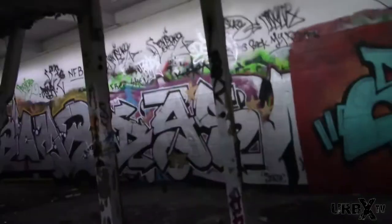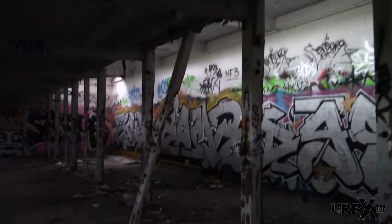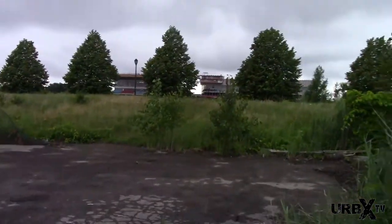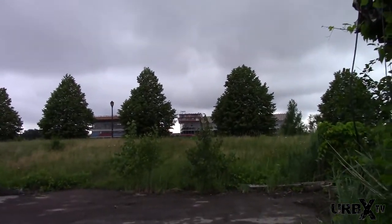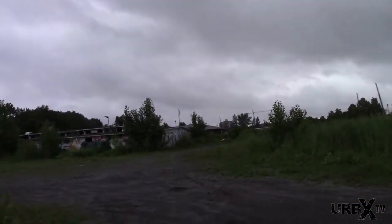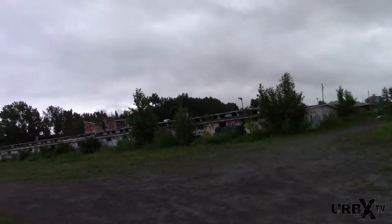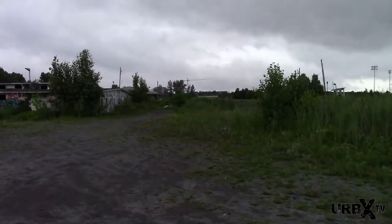I'm going to take a look at some of the graffiti artwork here — very nice stuff. Over there is the Hippodrome. I don't think they can see me from here, but we're going to go over and check out these places. Apparently there's a whole load of places, and from what the guy just mentioned, I'm going to add that into the video for you guys.